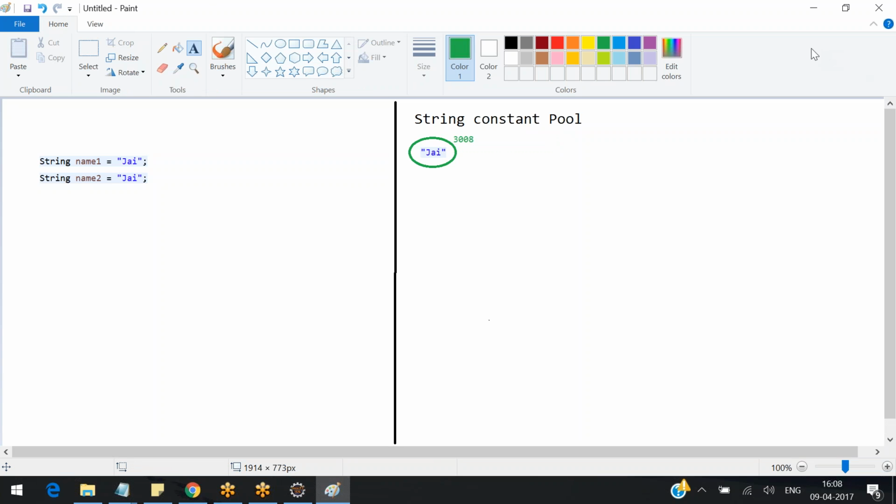How do you say that the name1 variable is pointing to this object in Java?